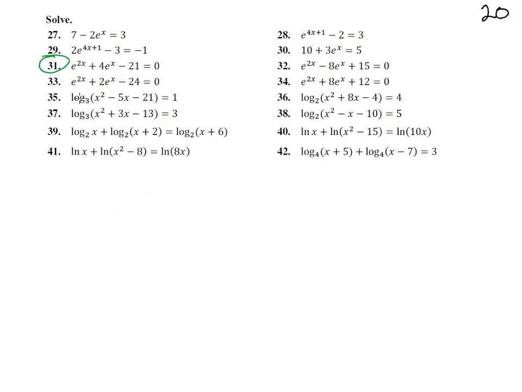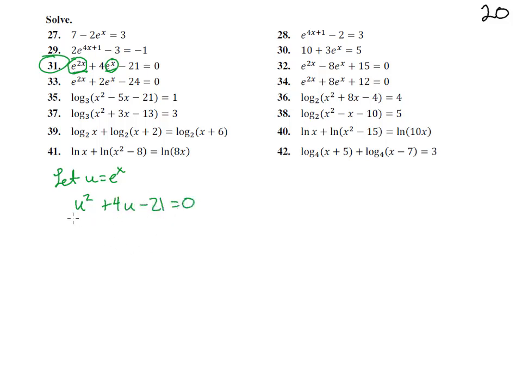Good. Let's look at the next one. Number 31. This one, e to the 2x and e to the x, we can't combine those. We were able to, in these first 4, start peeling stuff off, kind of like an artichoke, just peeling off those outside leaves by inverse functions. Here, this one is this one squared, which means that this is much like a quadratic.